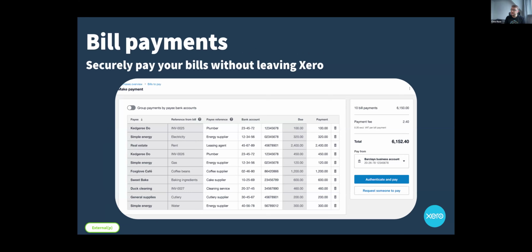And then bill payments, obviously with the added benefit of Hubdoc, having invoices that are credit invoices that you haven't paid yet in the system allows you to build out what's called an accounts payable, which I'm sure some of you have heard of. From that screen, you will be able to go into Xero and pay your invoices directly from Xero with a live bank connection. So you can see we've got a lot of different invoices for a lot of different suppliers on that screen. The bank details are pre-populated in Xero, and we can make them payments without needing to log into the bank and without needing to make them payments one by one. We can just group them all together and pay it out of the bank account.